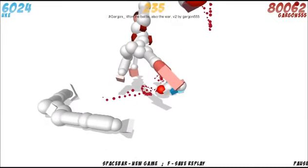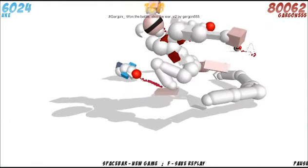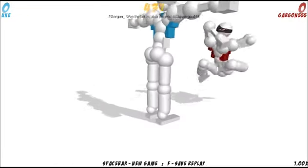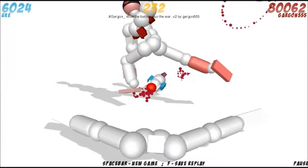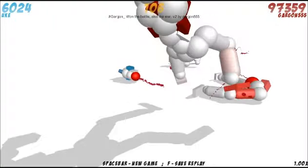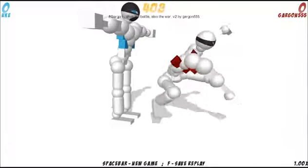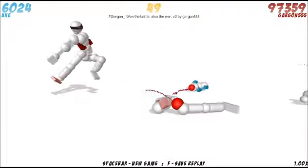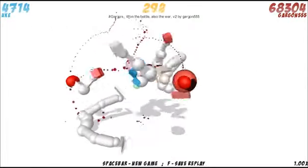I think that is where the replay should have stopped. But he keeps going and pops over and gets that last DM. The reason I'd want the replay to stop earlier is because that last DM doesn't really fit with the flow that much. It looks like he's already going into a pose right there, and then he just sort of pops over and kicks off a glute. It's not that much to add, and it's not good-looking enough to make it worth it. I think he should have stopped right after that first kick there.